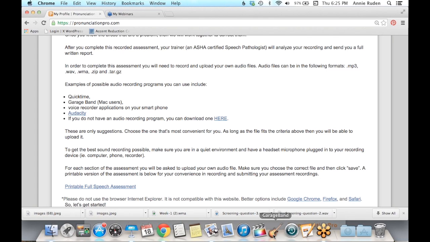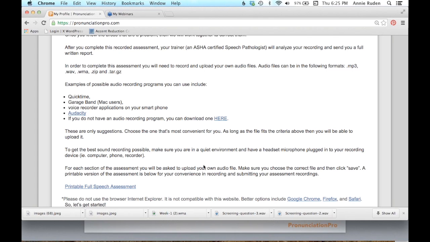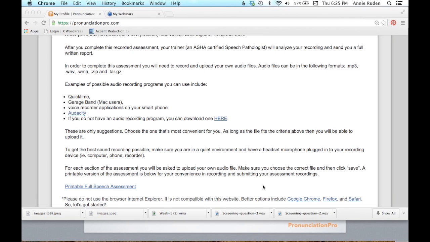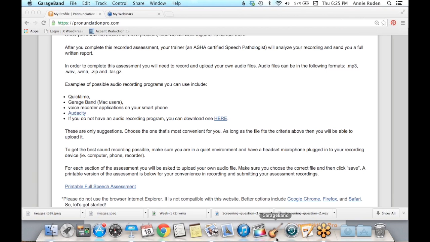So while we're here, let's see if I can even show you how this is done. GarageBand lets you record your voice. And this is actually what I use for all of my feedback for the Plus package. So I'll show you here.